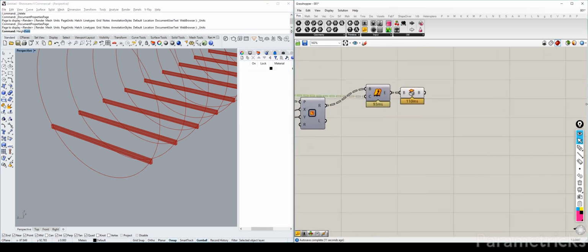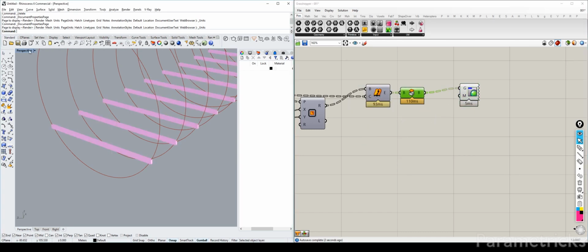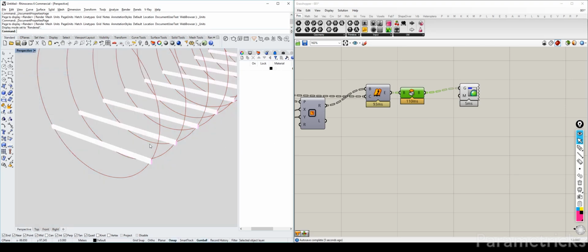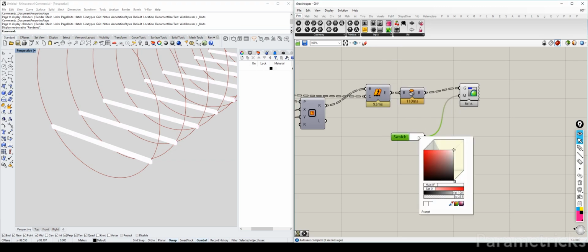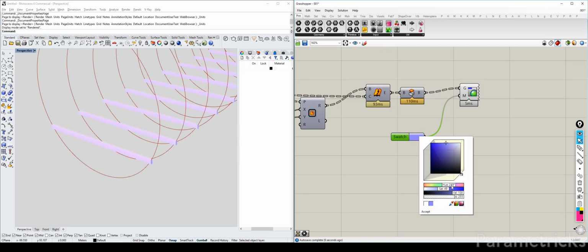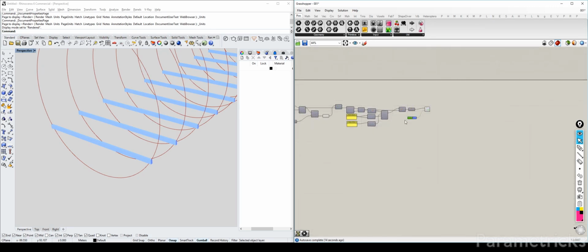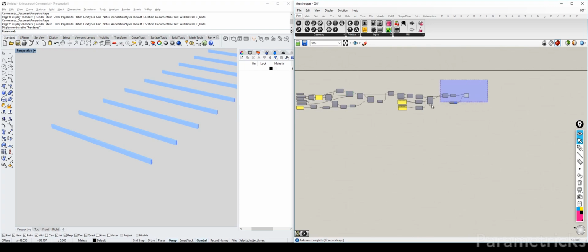Okay. Let's put on a preview so we don't have to look at these red geometries all the time, and we can start using a render mode to show us something way better. This is the render mode, and we can add in a color and give it a bit more life basically. Something like that should work. So there we have it. We've created our I-beam.